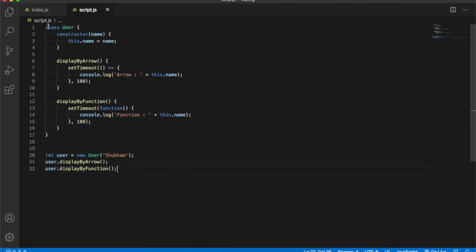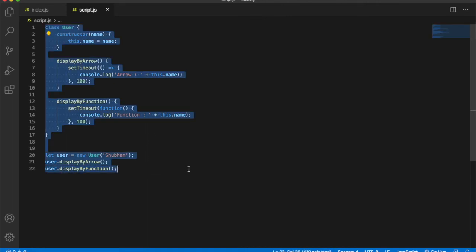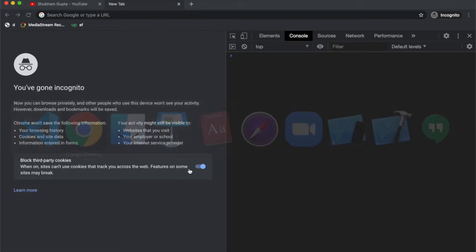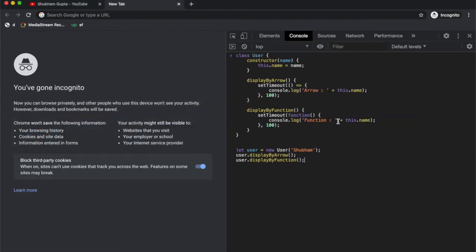Let's copy and paste it into the console and check what the result will be. In the arrow method I am printing this.name. Similarly, in the function method I am printing this.name. In the arrow method I am using an arrow function, and in the function method we are using the conventional JavaScript function.